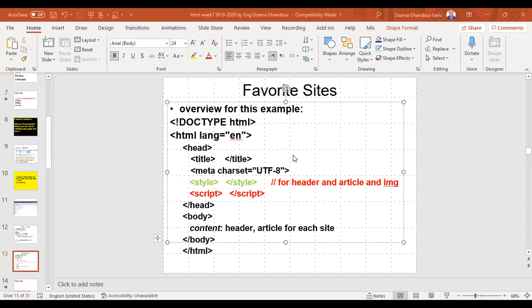Okay, thank you. So as we said before, in the head part we have the codes for the head, like the title, the meta, the type of the language, and the style. The style tags are responsible for decoration of the HTML page, like the colors, the fonts, the padding, everything about decoration. The script tags are responsible for inserting some calculation or some programming inside the page. And the body contains the articles, the header, the content, all things are put in the body. Okay, let's go forward.